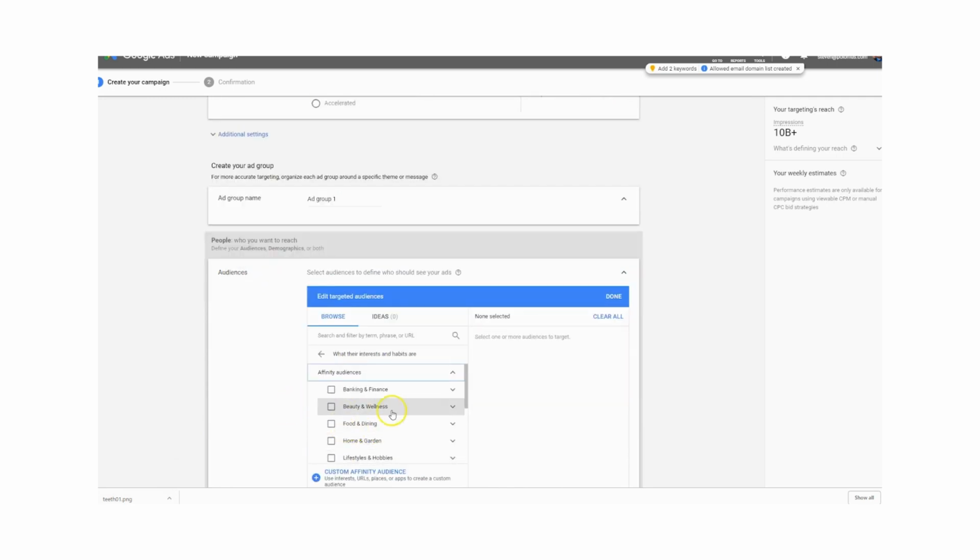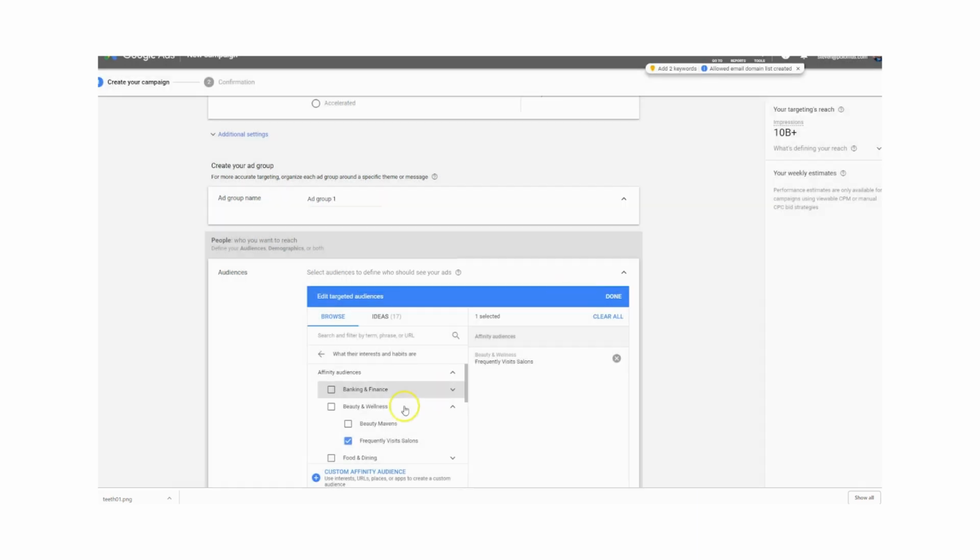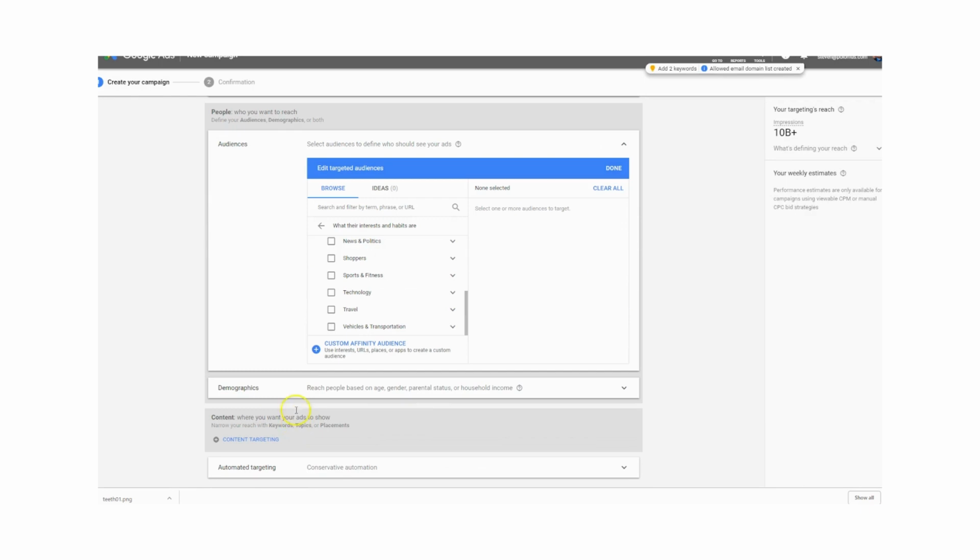And let's theorize that maybe people interested in beauty and wellness would be more likely to click on this ad. And we could always do another campaign later, or just choose one ad group within this campaign that focuses on that target and see if in fact we do get better results that way. But we could do this. Okay, and that would basically narrow down the audience a little bit from super broad to less broad. For our purposes, we'll go ahead and keep it as it is without any specific audience restrictions. Demographics.